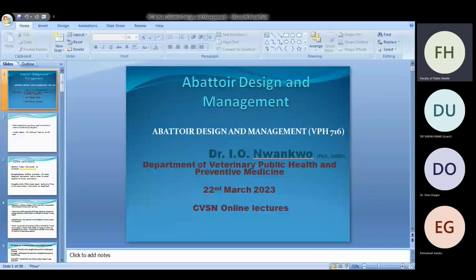Now, we can actually group or describe abattoirs, the different types of abattoir that one might have in one's location. I can say the first one is the central abattoir. They are traditionally old-fashioned and operate under more unhygienic conditions. What we normally have available, maybe in Sokoto, you have Sokoto Central Abattoir.